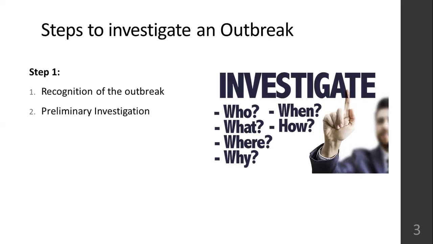And then how do you recognize an outbreak? As I mentioned, 2 or 3 cases. When a cluster appears, that's the red signal for an outbreak. So you have to investigate the blood samples, urine samples, and other samples to confirm that the same kind of causative agent has caused all these signs and symptoms.